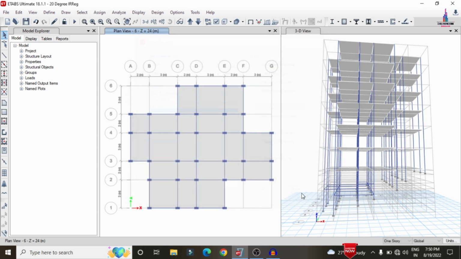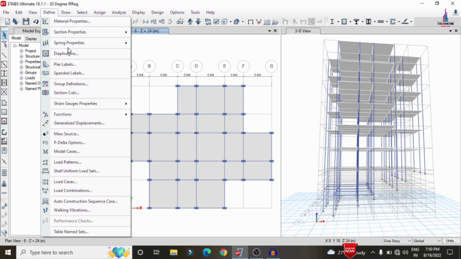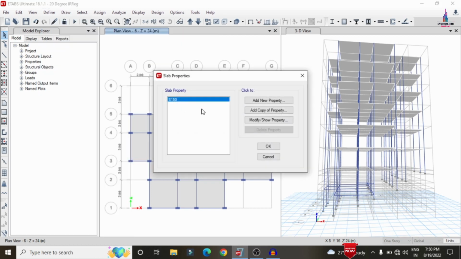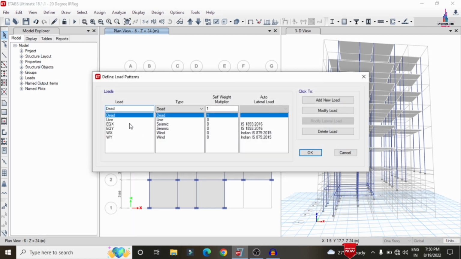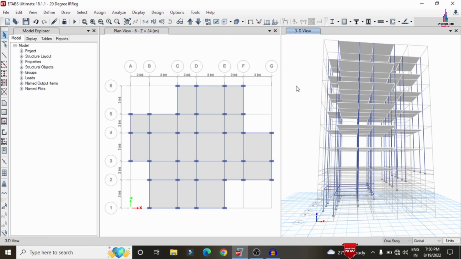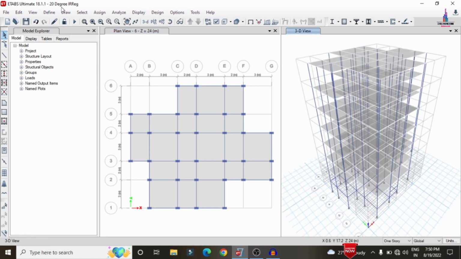If you find that the building is not suitable for the reinforcement, then you need to change the dimensions of the frames. In the same process, the slab section is approximately 150 mm. I took the load cases, which cover both the gravity loading condition as well as the lateral loading condition. Now we have to do the analysis process. I am going to the analysis for the building structure. Go to run analysis, so that it will analyze the building structure considering the load cases.